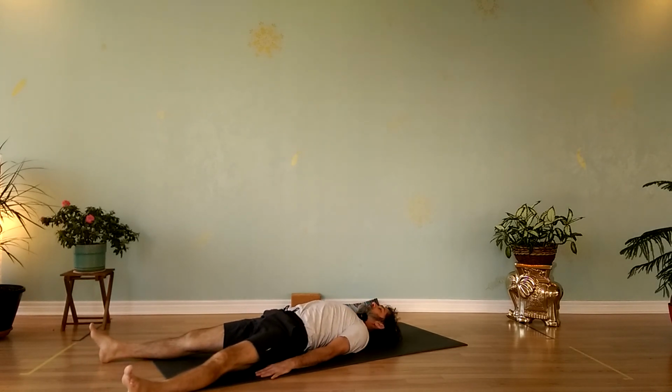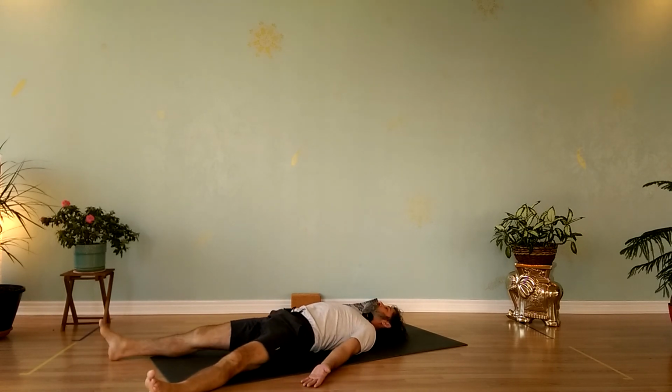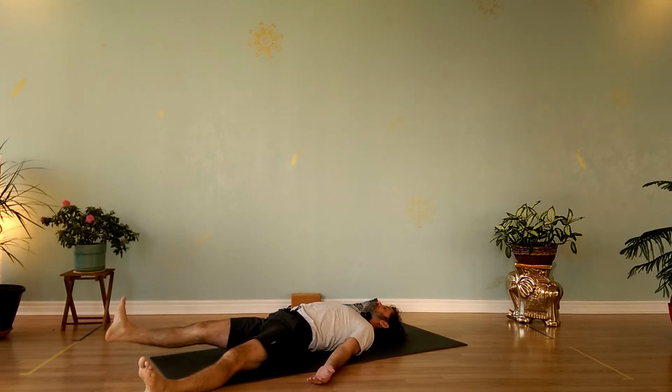Good, lie on your back. Take your feet out to the corners of your mat and turn your palms up. If you need any clothing or anything warm, you can go ahead and put that on now. Soften the eyes closed. We're gonna flex the right foot and lift the right foot 1 inch off the ground. Spread the toes and then squeeze the toes.